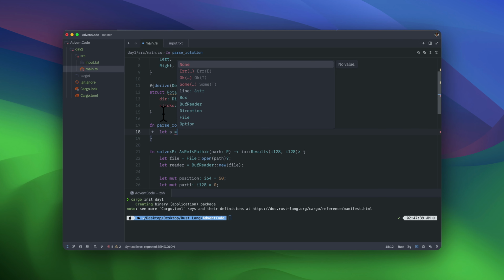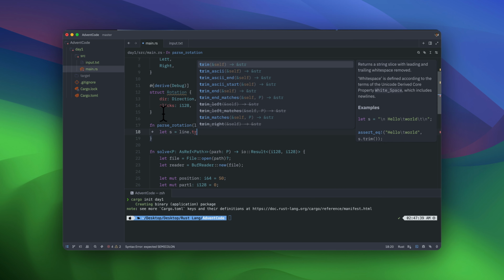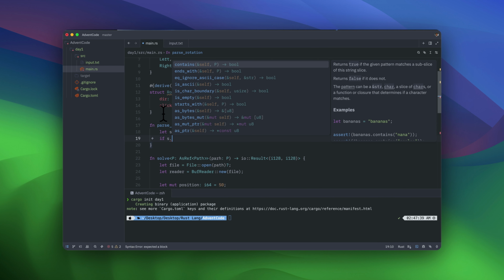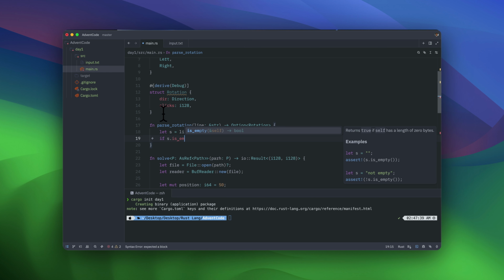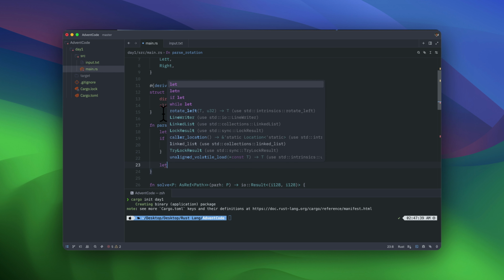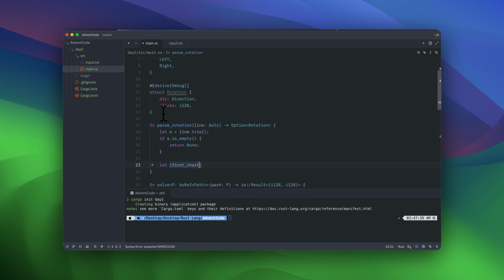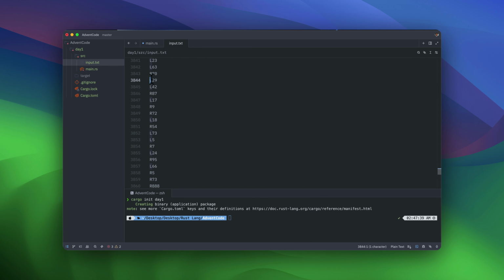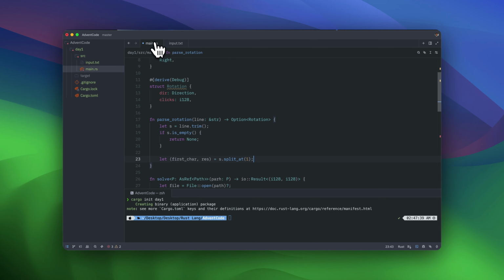So here let s equal to the trimmed line. Though we have already trimmed, we are trimming again here. So if s is empty after trimming, then we'll simply return none. Otherwise, let first character and the rest of the characters, right? We split s at one. The first character is the direction, and the rest of the characters will be the number, the actual clicks, right?